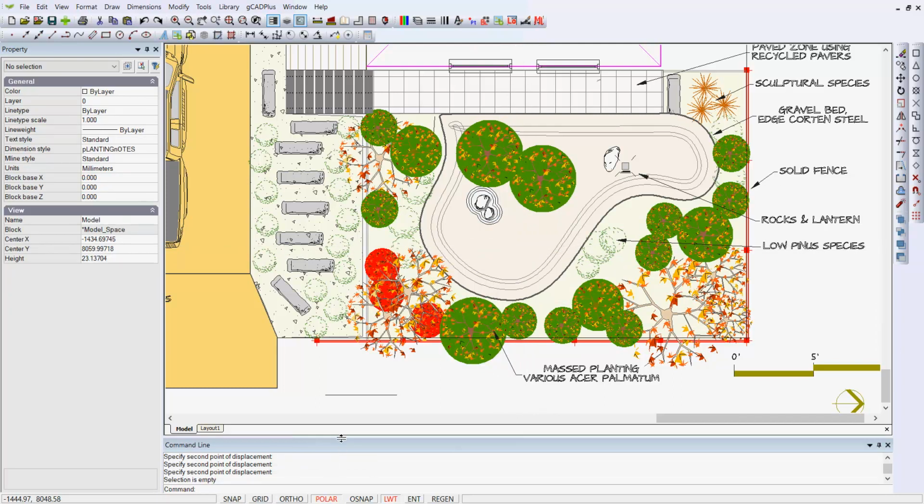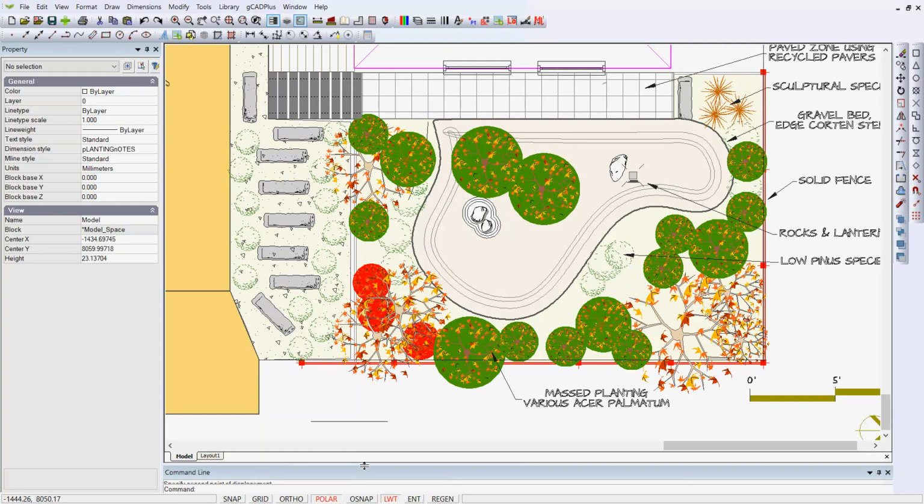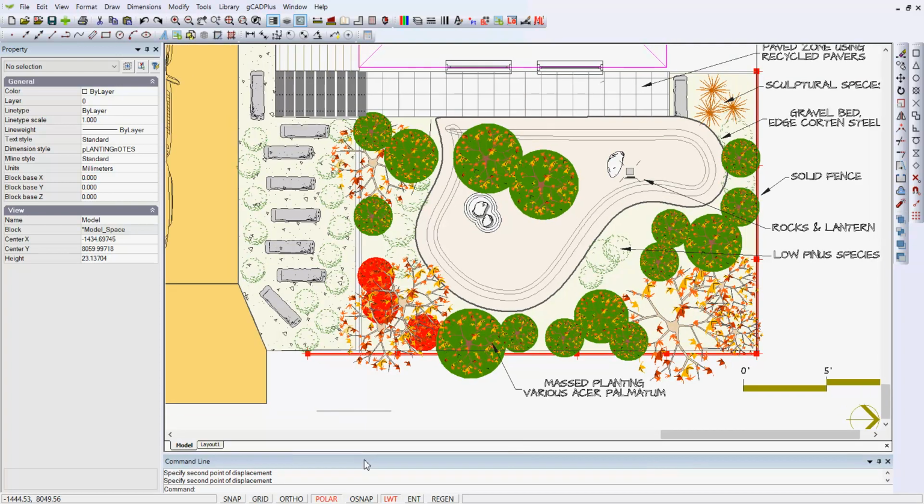So all that's happening down in this area here, unlike AutoCAD, where AutoCAD users expect to type information in that box, you don't need to do that. In gCADPlus you simply type, and the length will be set, or the offset value will be set, and so on. So the command area is of minor importance, but its main job is to feed information to you.